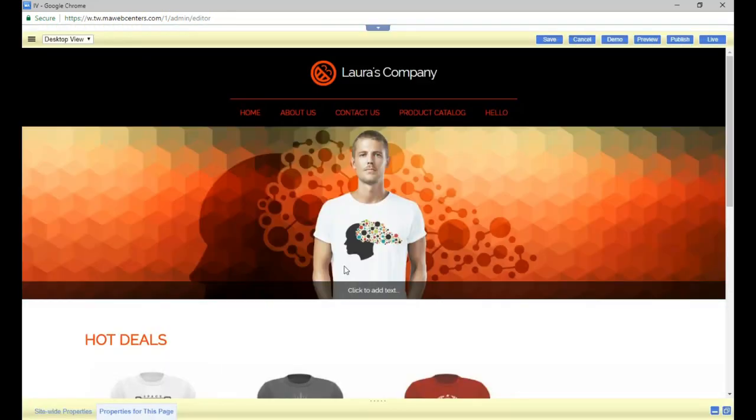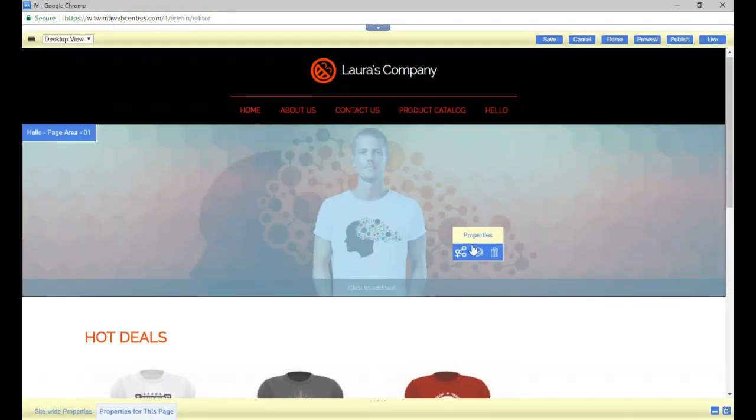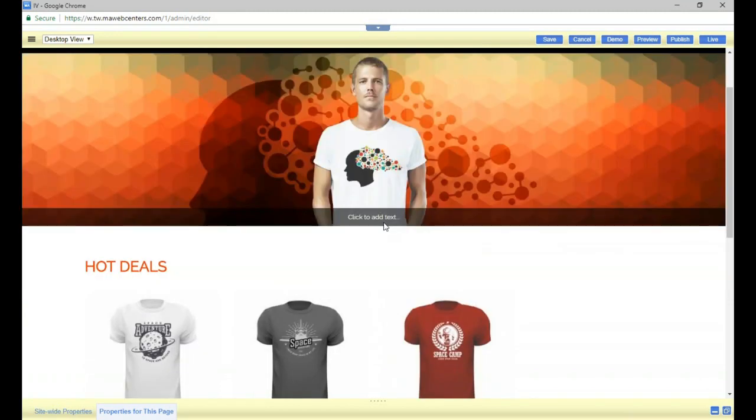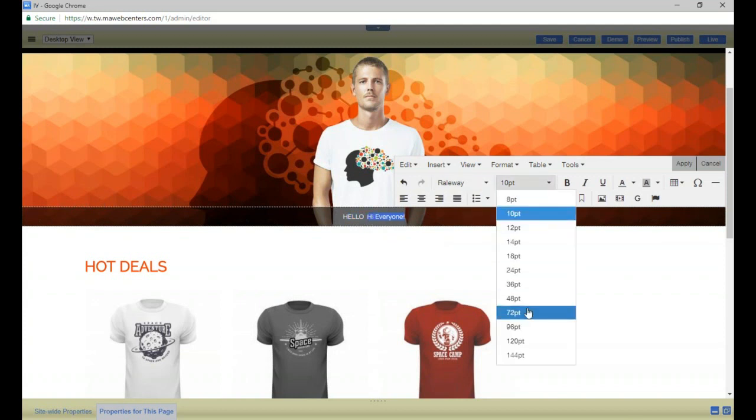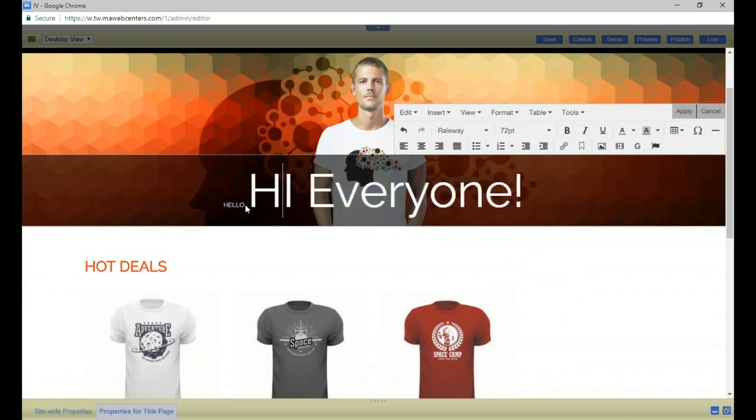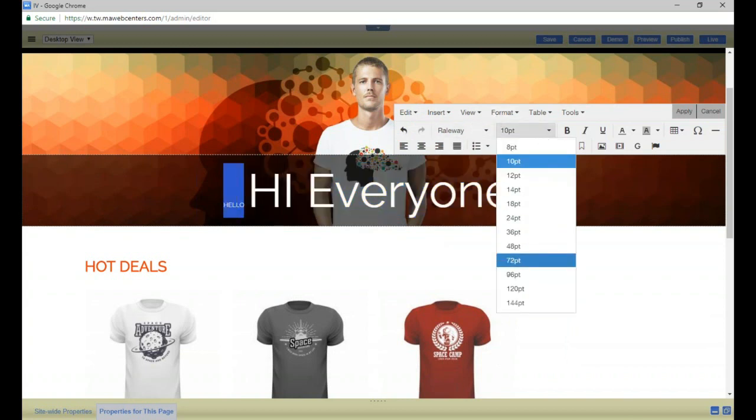Now, to modify the content of this page is very simple. Just click on the area that you want, which these are called the rich text areas. You can enter the text that you want in any way. You can actually utilize it similar to Microsoft Word, where you can change the size of the text. You can change the color that you want for the text as well if you want to.